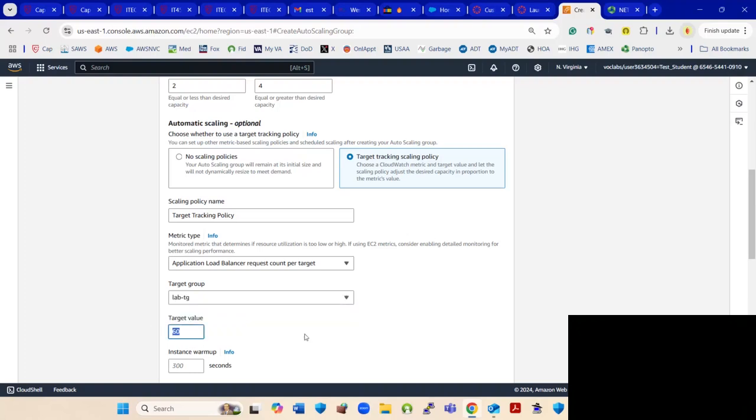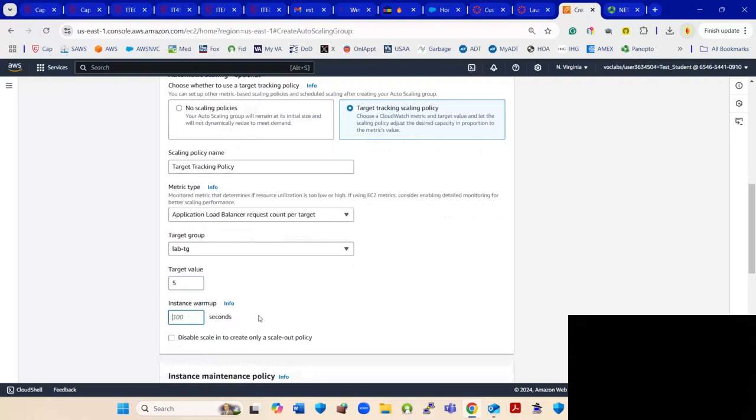We want to specify a low target value, and we want a short instance warm-up. Now, for lab purposes, you wouldn't use this in a production environment. The target value, the threshold, is 60% CPU utilization. I would say anywhere between 60 and 75.